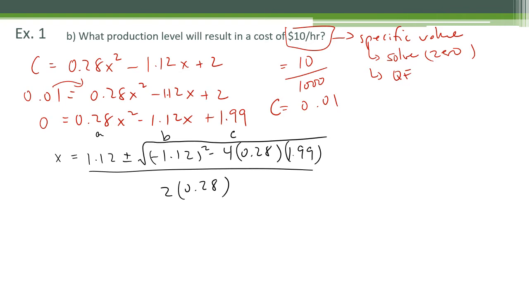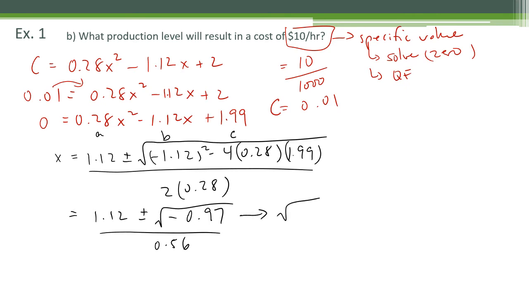That is just calculator work. So if you want to, take a moment, type that in your calculator, pause it, come back. If you paused, welcome back. You should have got negative 0.97. And that's problematic. We know that our radicand underneath the square root needs to be bigger than 0 or equal to 0. That is negative, and we cannot square root a negative.